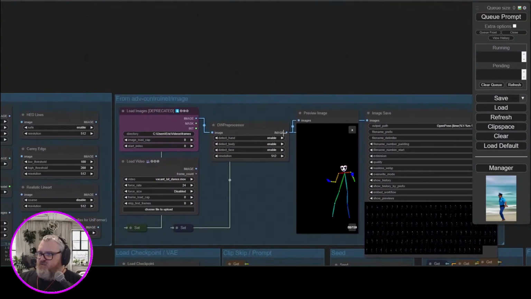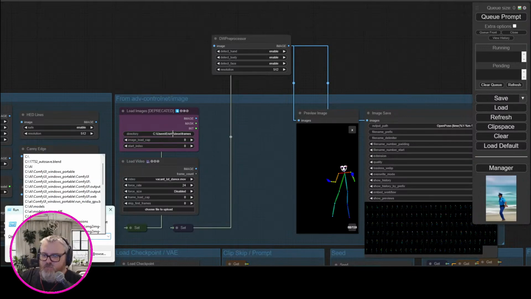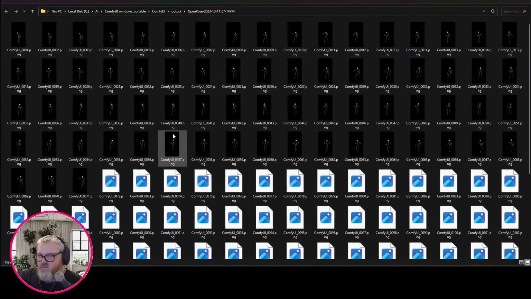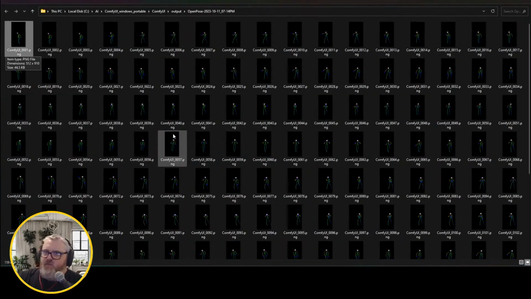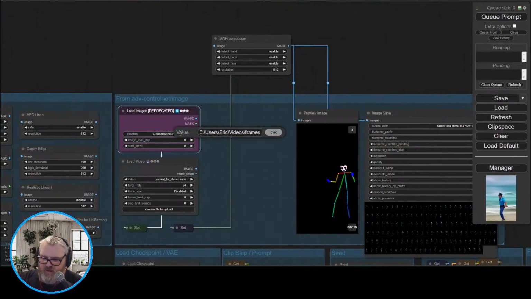All right, we have this, so we don't need to process it. We just load it up from Comfy output, open pose, and it's probably this one. 714, yeah, it's probably this one. Okay, yep, and we'll do the one we just made after.